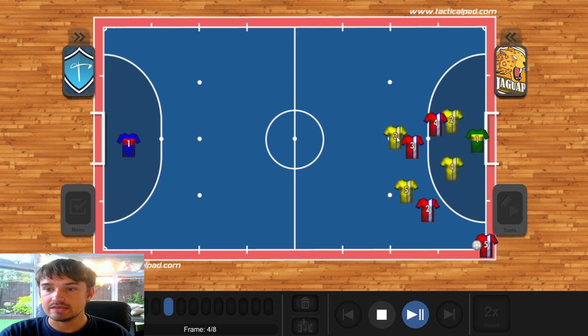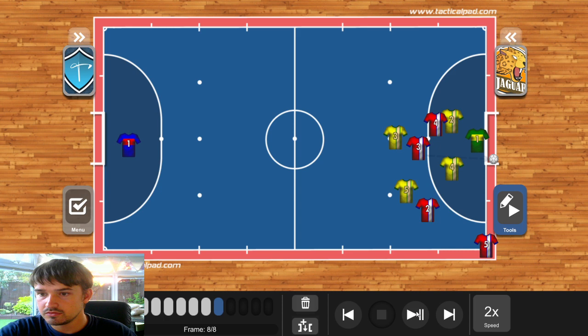Before he makes this run, he could move into here to make out like he's going to receive it there. Number three could come out and then he comes in. So again, there could be more layers that I could add if I need to, depending on the position or the level of what I'm coaching or who with. Again, look how cramped this is. So as Russell was stating, the keeper could be pushed out here a lot higher, and I could go to the keeper. Again, if this was defended really well, the keeper's here ready for a shot.